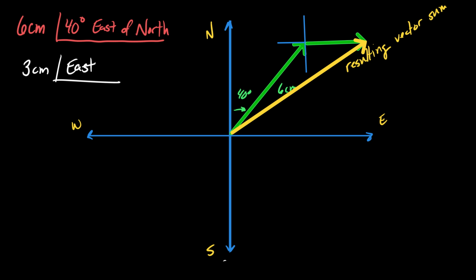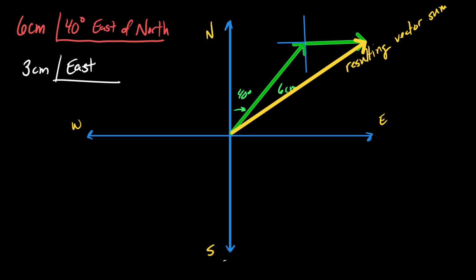Solving sum of vectors graphically is almost as accurate as doing it mathematically. If you're careful with your drawing and the angles aren't particularly tough, you can usually get pretty good results. Pilots used to do this all the time in the cockpit while flying to adjust for wind and keep their heading straight. So this is not a skill that's not even currently used. If you want to get a pilot's license, you have to learn how to do this graphically anyways. And they have tools that help them, but the whole point is that they're able to make sure they can point the plane in the right direction against the wind to make sure that they are flying in the right direction compared to the ground.